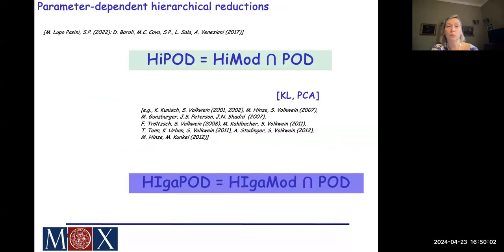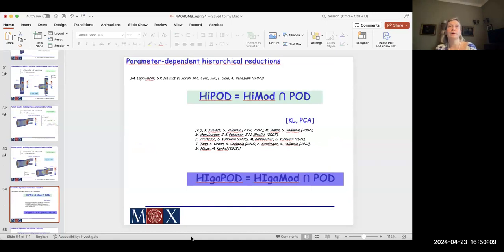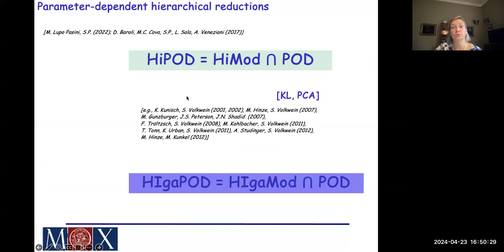Then just to sum up what you may also have at your disposal in the literature, keep in mind that we have developed also a parametric counterpart of the HiMod discretization. Essentially, we have settled two approaches that we call HiPOD, that merge hierarchical model reduction with a proper orthogonal decomposition. You may find all the details if you want in these two papers. This is a contribution in a book, so it is a very preliminary work.